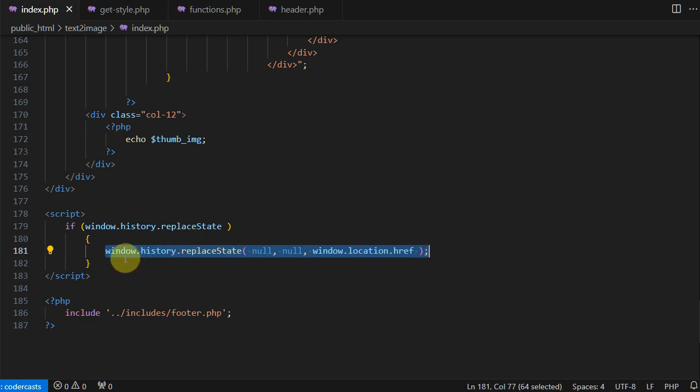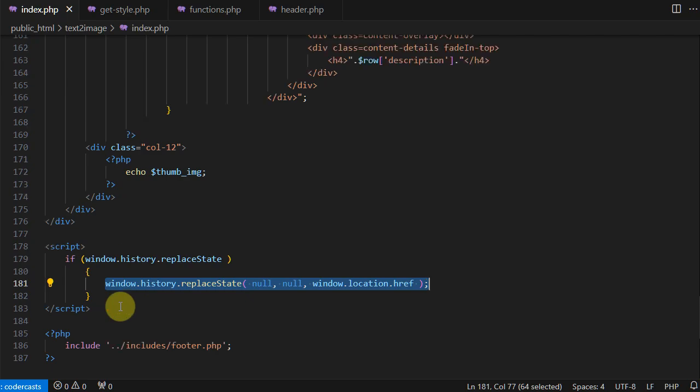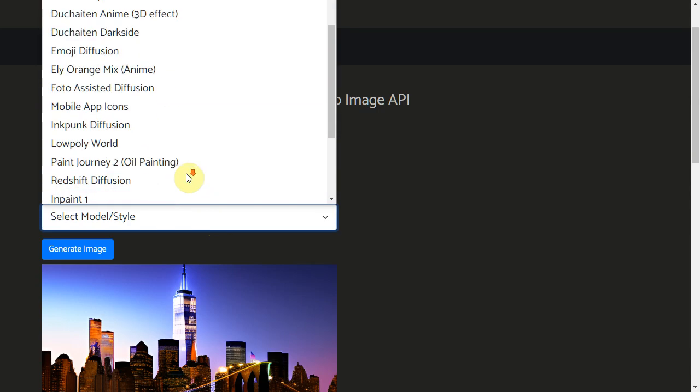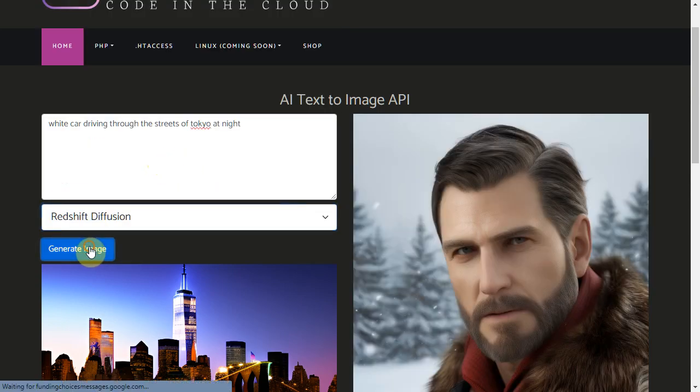And just below here, this JavaScript here, this will clear the form once it's been submitted, so that if you refresh the page, it won't resubmit the same description that you've already submitted. That's what was happening to me before, is I was refreshing the page and it was constantly bringing me back the same style of images. So once we've typed in our description here and then select our model, we generate the image, and then the form is cleared so that if you refresh the page again, it won't be resubmitting the same description.